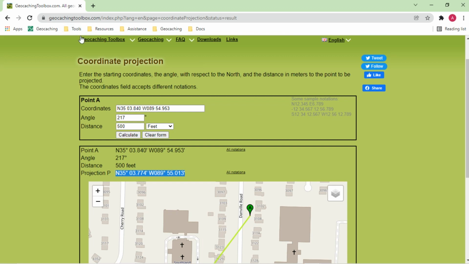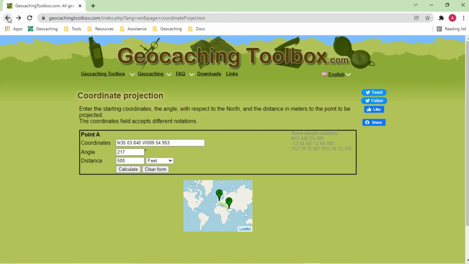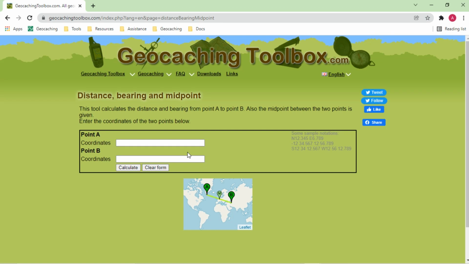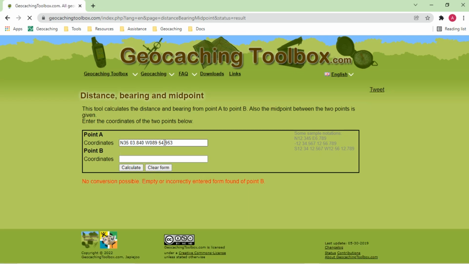So the projection is pretty common that you see that used for certain puzzles. It could be that some more complicated elements are needed, like a distance. So for example, how far away, or intersecting, or you need to know the middle between 2 points. So let's take an example of those. If you need the middle, we need two coordinates. So let's use the same starting coordinates that I just used. But yeah, I can't convert it yet because I need a second point, right? If you want to get to the middle of something, it is between A and B.